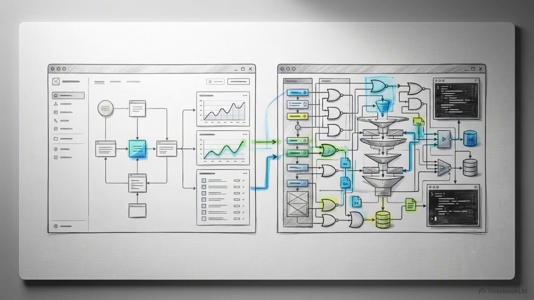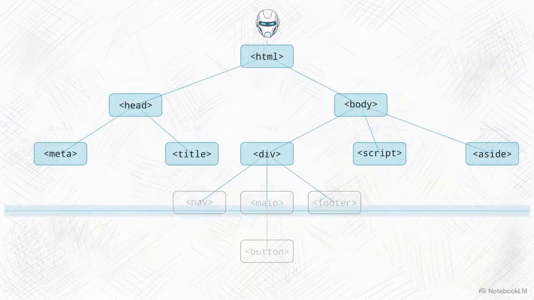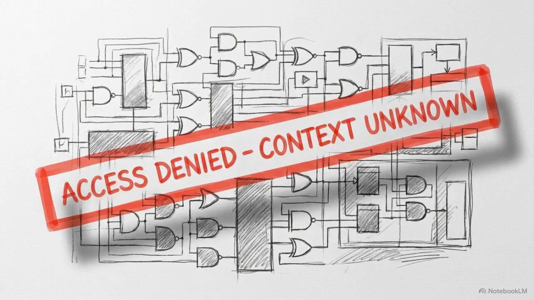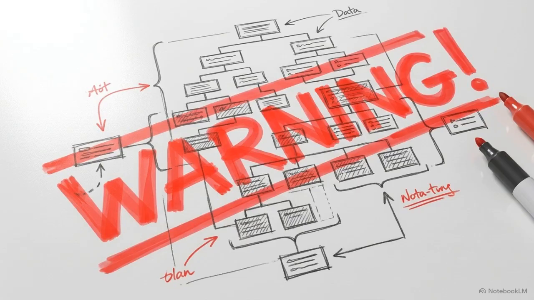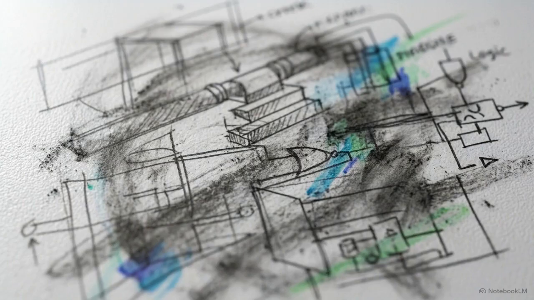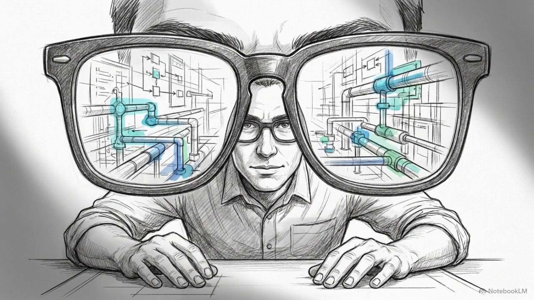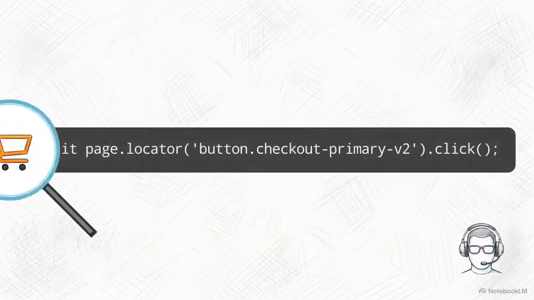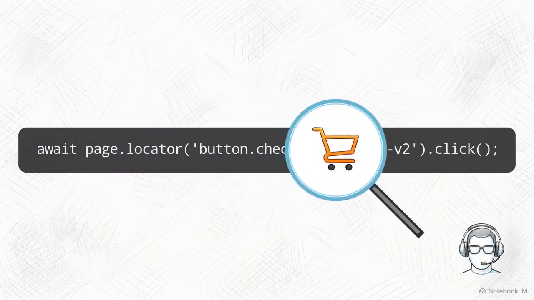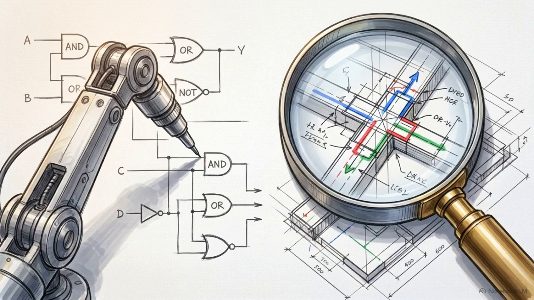To understand how to route these failures, we have to establish what these tools actually do. Modern AI testing agents are incredibly good at mapping and understanding the exact structure of your document object model. But they have a strict limitation. AI agents have zero comprehension of your business logic, complex feature flags, or the non-obvious product requirements dictated by your users. Because of that blind spot, human QA judgment is still strictly required. Someone has to interpret what a specific test is actually trying to verify. You have to treat AI in testing as a maintenance accelerant. It handles the syntax, but it cannot replace the contextual product knowledge of a QA engineer.